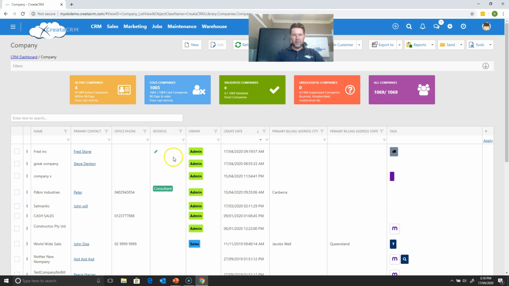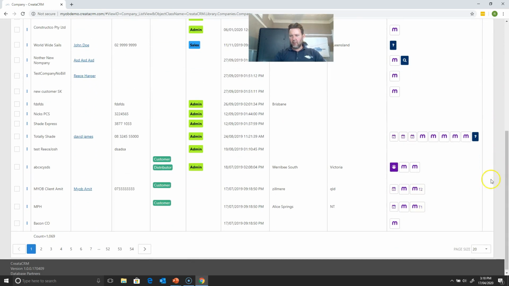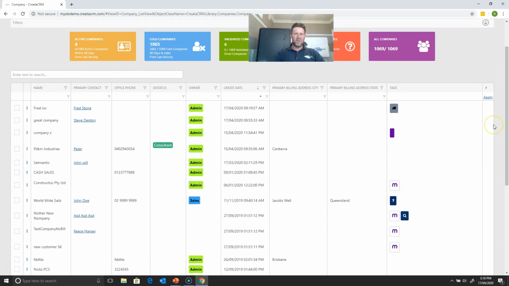Now the next thing you can do is some inline edits. For example, this is like an Excel spreadsheet. You can go along here and get the first 20. You can expand this, but this is a bit of an intense view, so it can have performance issues. If you expand it to 200, you can get a bit of latency. That's why the CRM Dashboard, which is really fast and quick, is pretty cool.